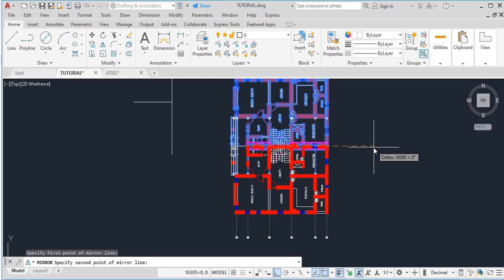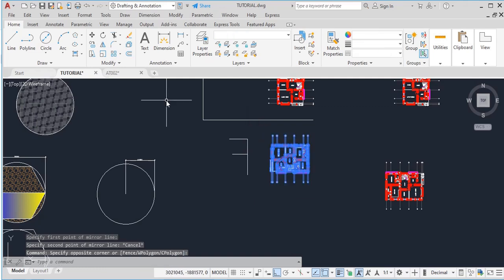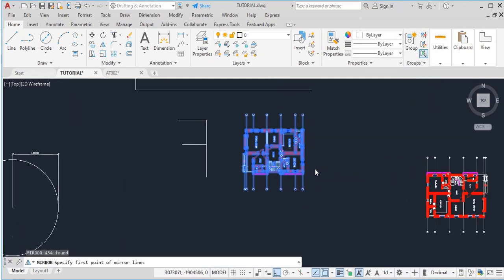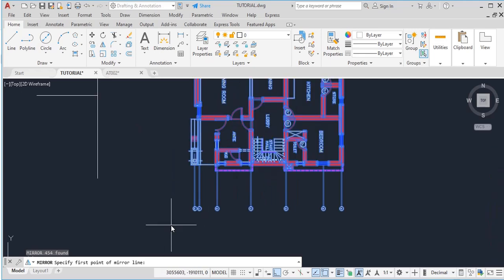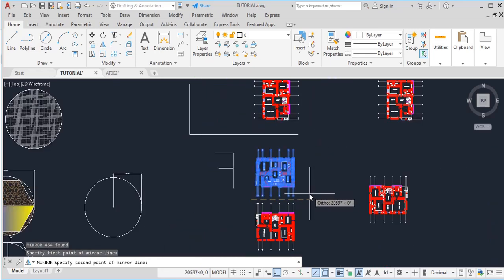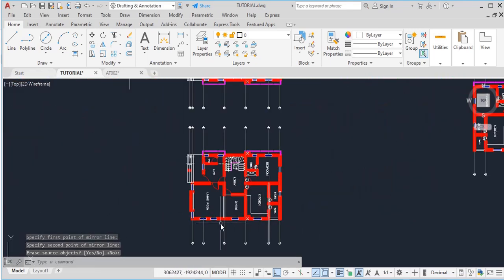But if you want a distance between them, I'm just going to hit escape, just select it, and then MI for mirror. You click on enter. All right, it enters the command. So you can place this here and just take your hand towards the right, depending on how you want to mirror it. At the second click, you hit enter to get out of the command. So you have that. So that's how mirror is used.